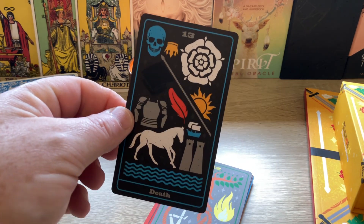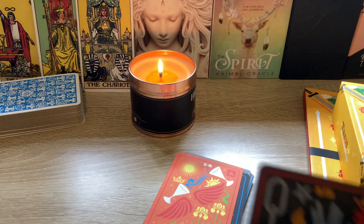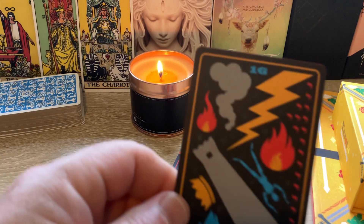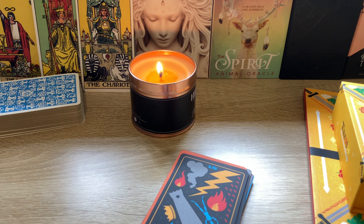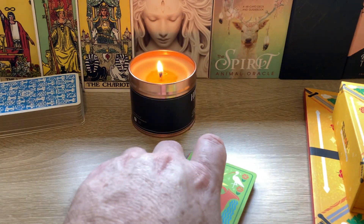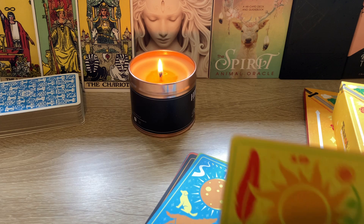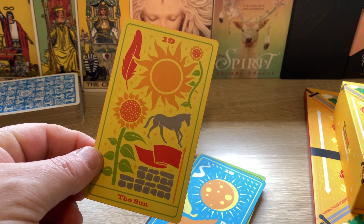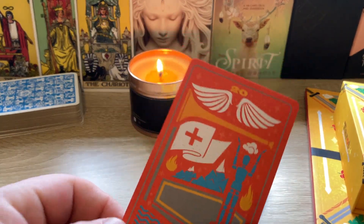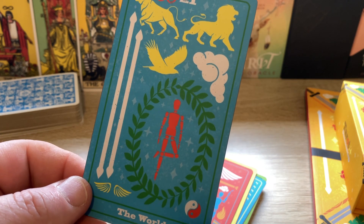The Death card — it's got to be black, clearly. And then before the Devil we have Temperance — you always have Temperance before the Devil. Another black card, nice and simple. Quite scary, that black one. The Tower's in black as well. I did wonder when I got this whether the suit would be all the same colour, and I didn't really investigate it too much — I thought, I like it, I'm going to buy it. Star, then the Moon, then the Sun — best card in the deck, obviously. No Inner Child on there because there are no people on these. Judgment card — you had to put a mannequin in there because sometimes it's quite important that there's a person. It does take the personality out of the cards, and I think that's not a bad thing. So that was the Major Arcana.